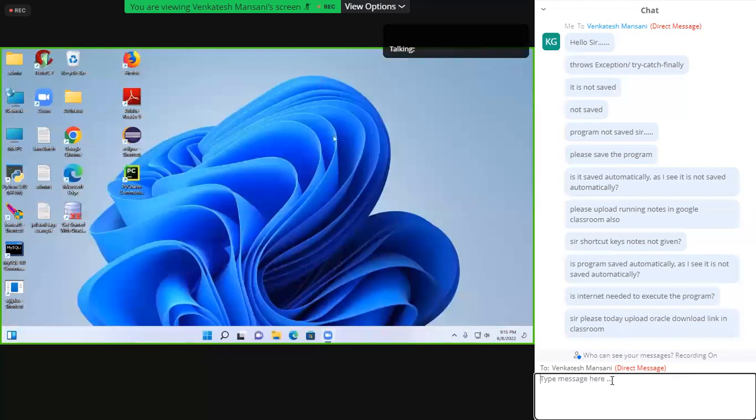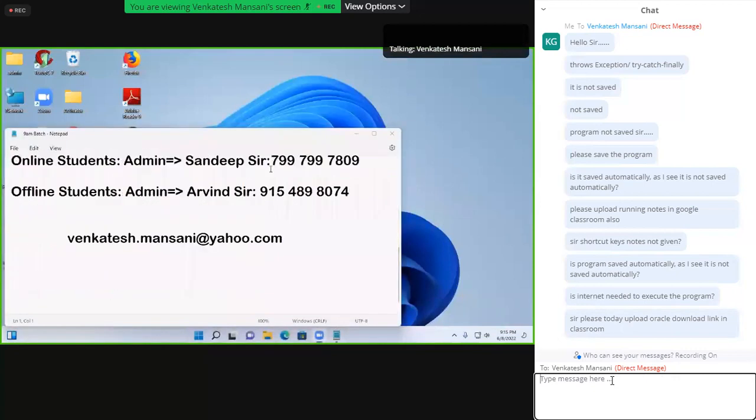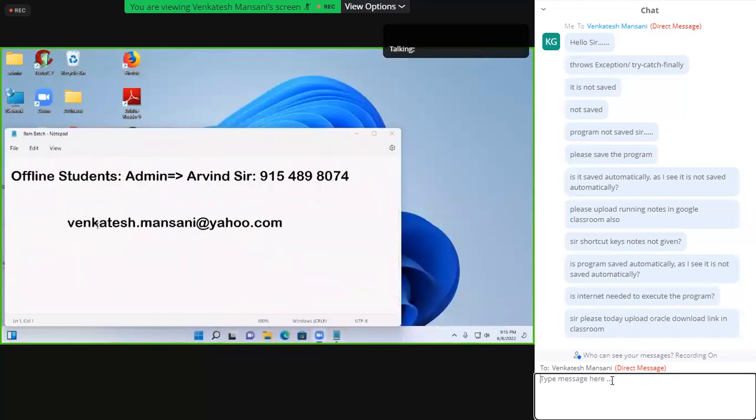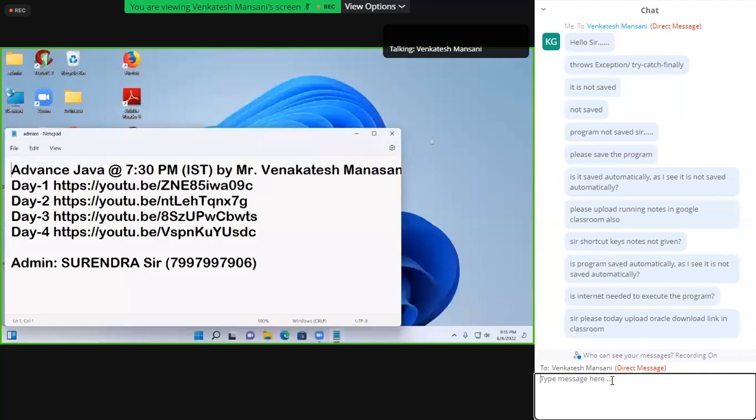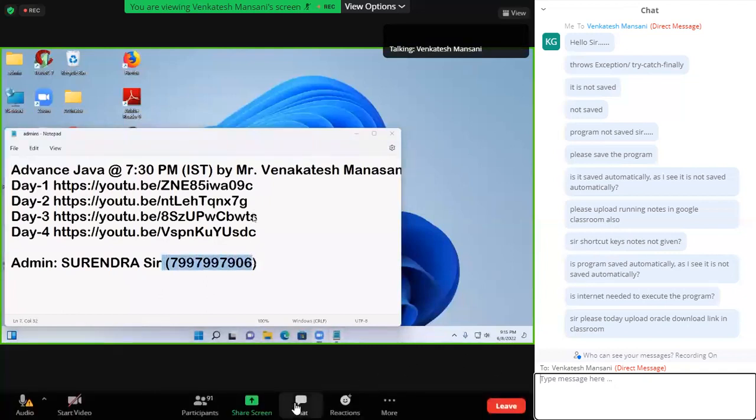Okay, those who are facing installation issues, mail to my mail ID. Okay, you contact your system admin. For Google Classroom link, you have to contact admin. You can WhatsApp to his number to get it.